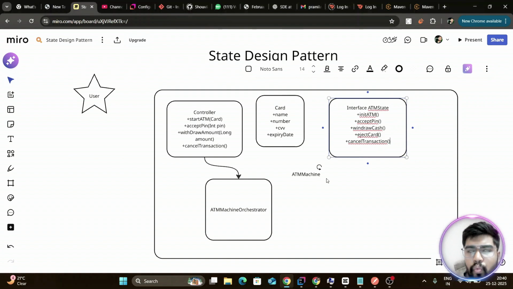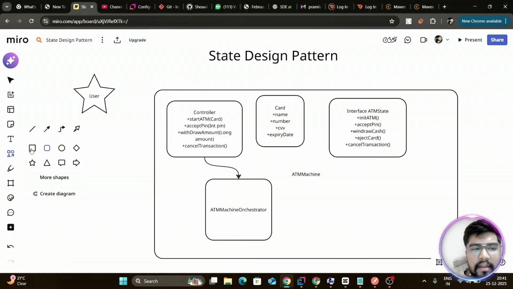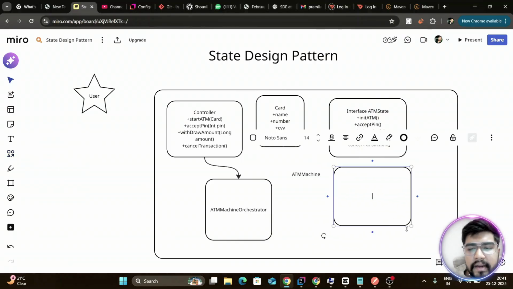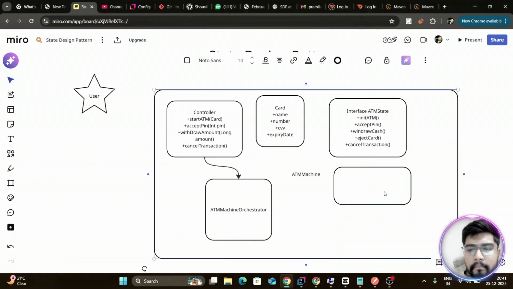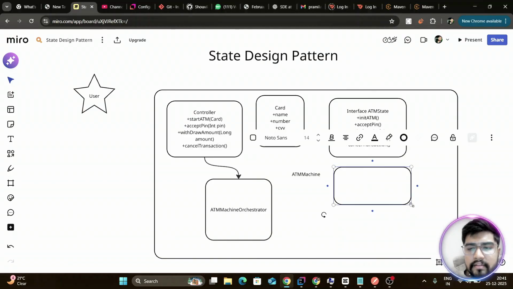Now I have to think about which states permit these operations. At the very start, what is the state of my ATM machine? I'm making these a little small because I'm not going to write the methods here, since we have already discussed them on the interface.